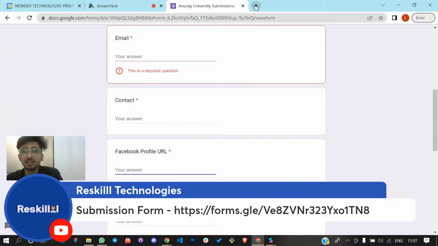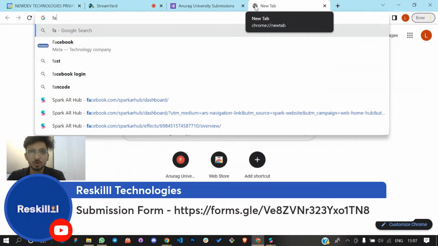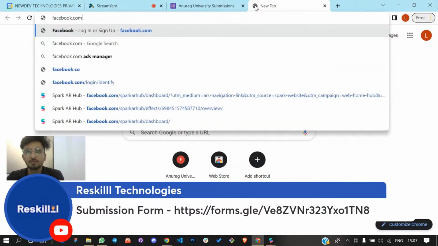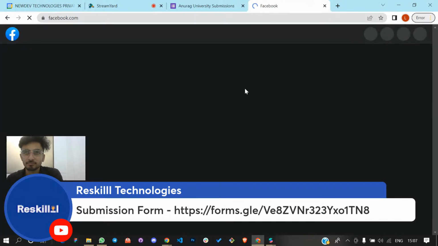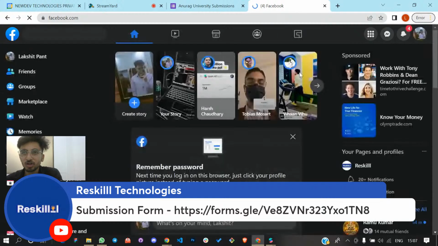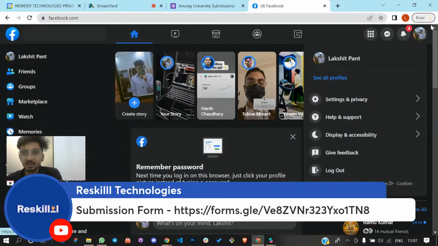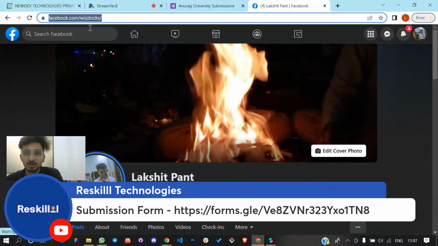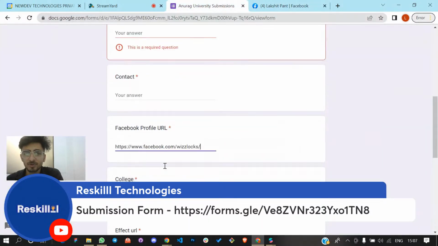What's your Facebook profile URL? Search for facebook.com, click on your profile icon, this is your profile. Just copy this URL and paste it over here. This is your Facebook profile URL.